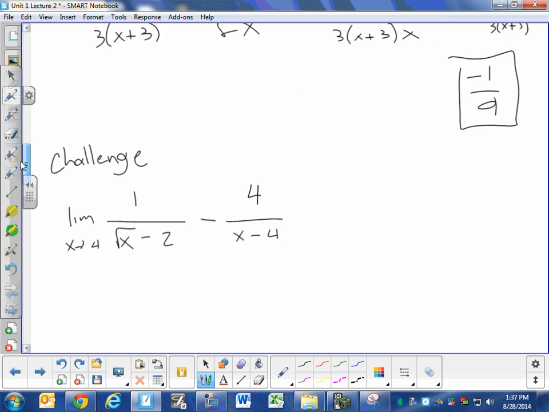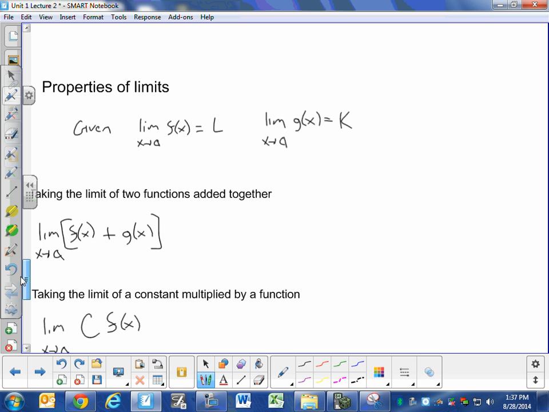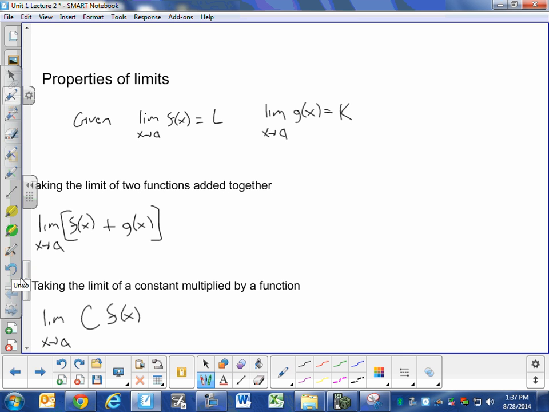There's a challenge problem we might come back to. There's certain properties of limits. Now, I don't want you necessarily to write it down because I think it'd be a waste of paper, because they're very obvious. If we wanted to take the limit of two functions added together, it's just equal to the limit of both of the functions separate from each other. This is almost intuitive, so it just obeys all rules that you would think would occur.